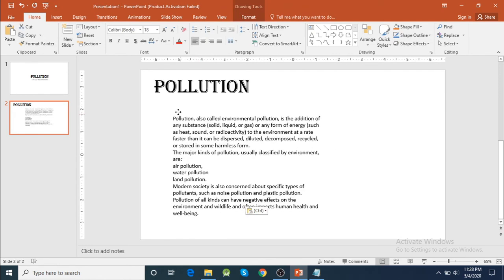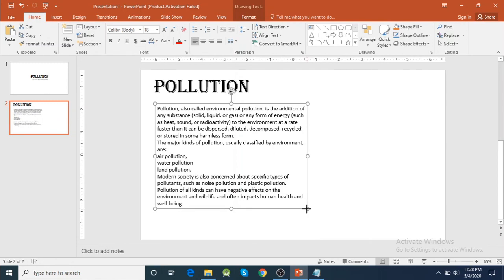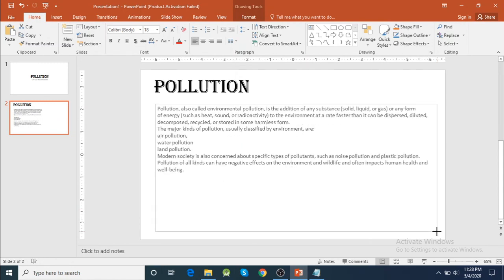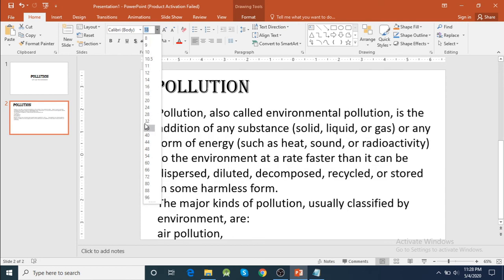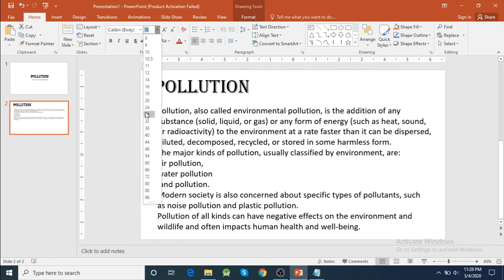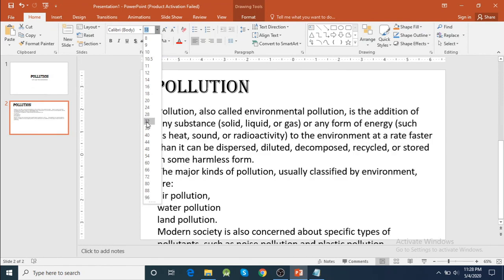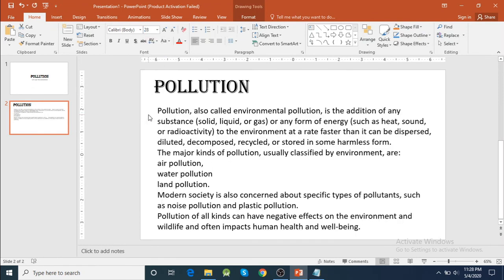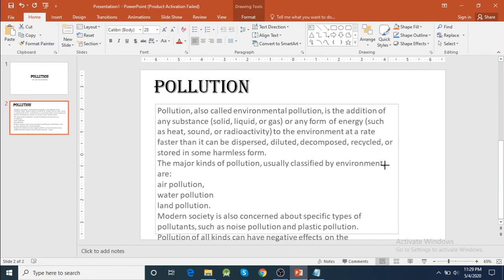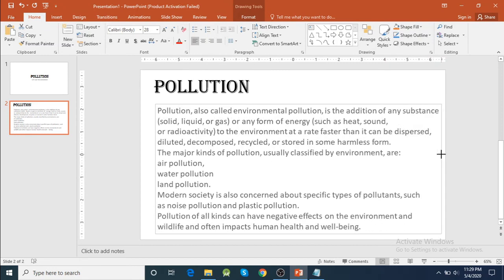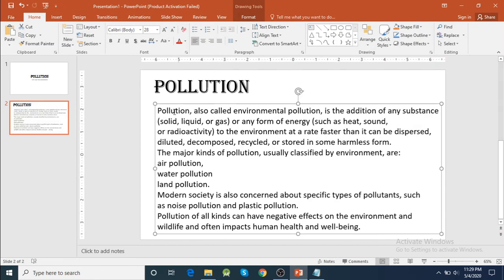Now imagine this on a presentation slide on a projector. It's going to be very tiny, so ideally I am going to increase the font. If you see, well-being being the last line, I will arrange the font in such a way that the whole text is visible on the screen. You saw how I dragged the corners of this text box to resize it so that it fits inside the slide. Here also, if you want, you may change the font. If you don't want that, you can let it be.